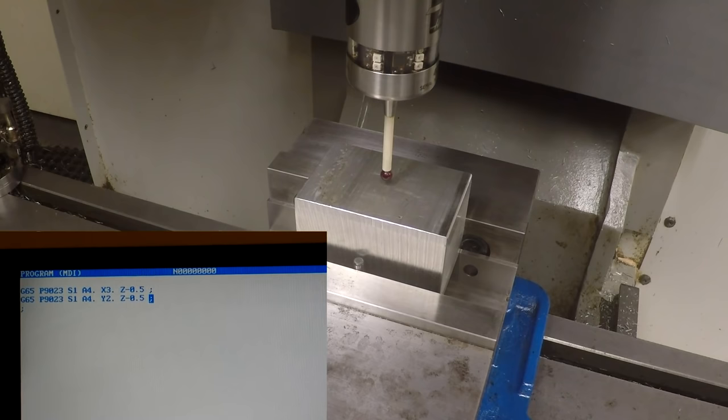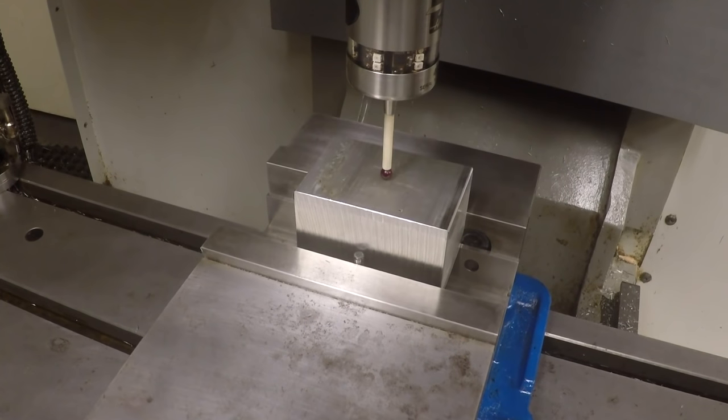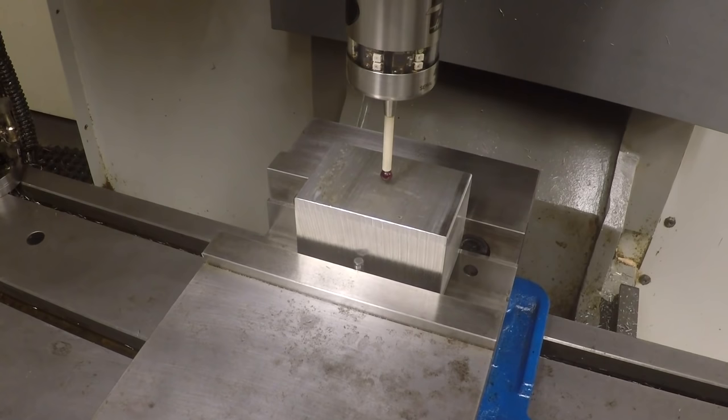G65 P9023 S1 A9 point end of block. That sets the Z. Oh, so then we got to go back to MDI. Go here. And let's do this. So that should come straight down in the Z. Set our Z offset, which it did. Okay.